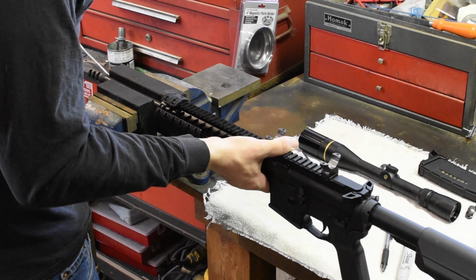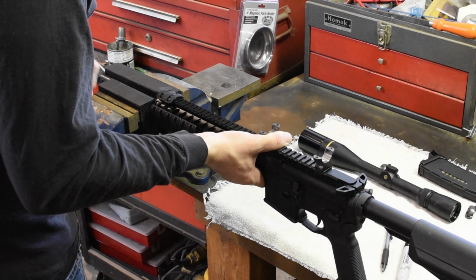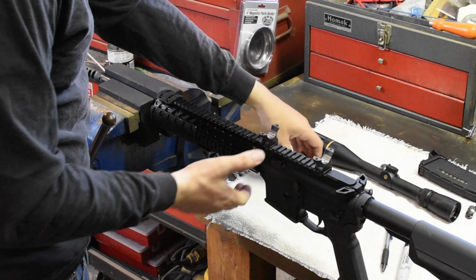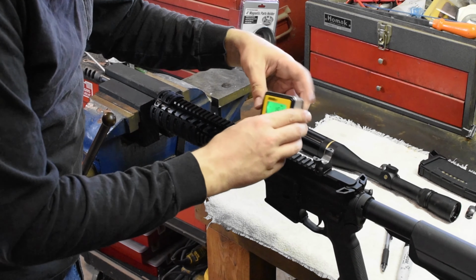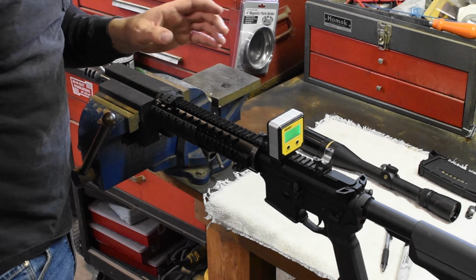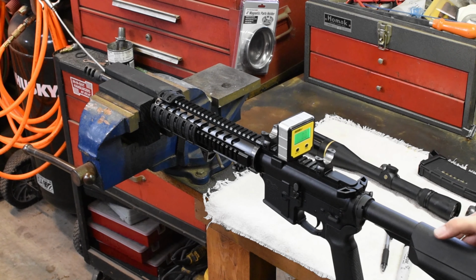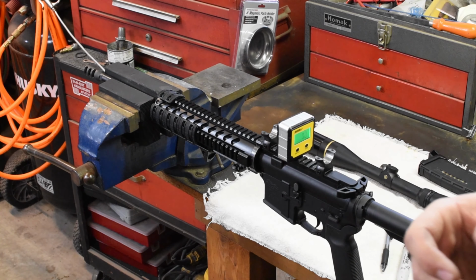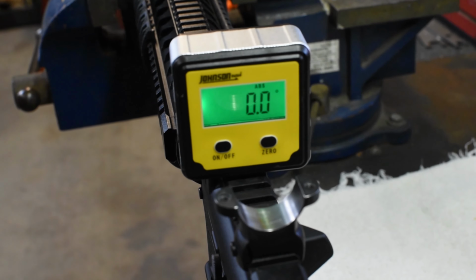In mounting the scope, I place the barrel of the rifle in a vise with cut-up wooden 2x4s insulating the finish. You want to apply enough pressure to adequately clamp the rifle, but not so much that it deforms the material. I next level the rifle out with a calibrated digital level like so. You want it as perfectly level as possible.